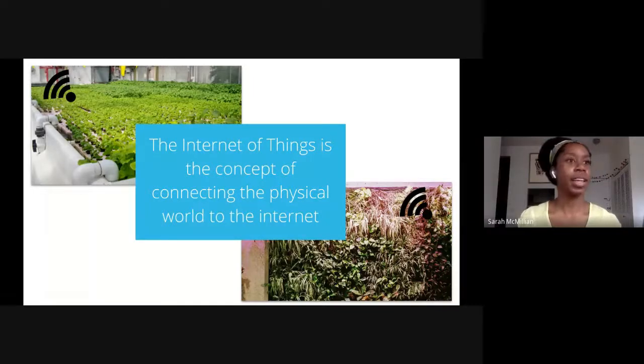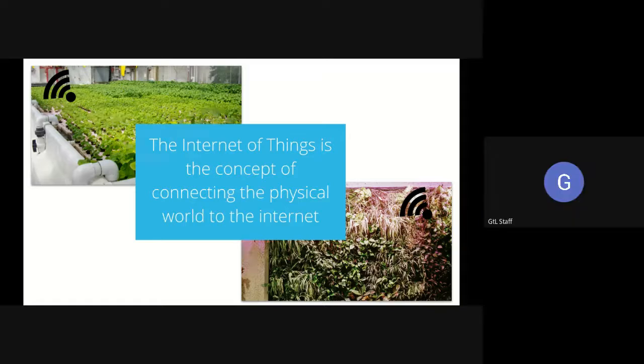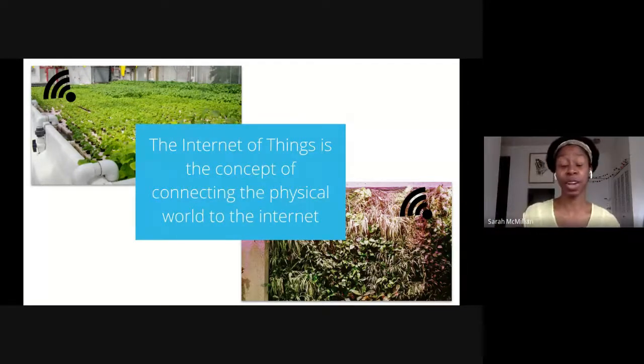One was in the U.S. Virgin Islands at the Agricultural Experiment Station at a local university. Their question for their plants was, like you asked: are you thirsty? When do you need watering? They installed a series of soil moisture sensors. This showed that they could change their irrigation system, which was set on a timer, to be actually responsive to when the plants said they were thirsty. That helped them increase the yield.